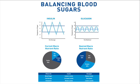Now, what we want to do, therefore, is get more glucagon, because that's going to mobilize fat, and reduce the insulin, because that's the fat storage hormone. We do this, as we discussed, with our macronutrient ratio. Macronutrients can provide the fuel to live, but we need to get it in the right macronutrient breakdown so we don't get these big spikes in blood sugar. So what we've been doing on the program so far is 40% carbohydrates, 30% good fats, and 30% protein. Protein is important to eat with every meal as it stimulates the release of glucagon.